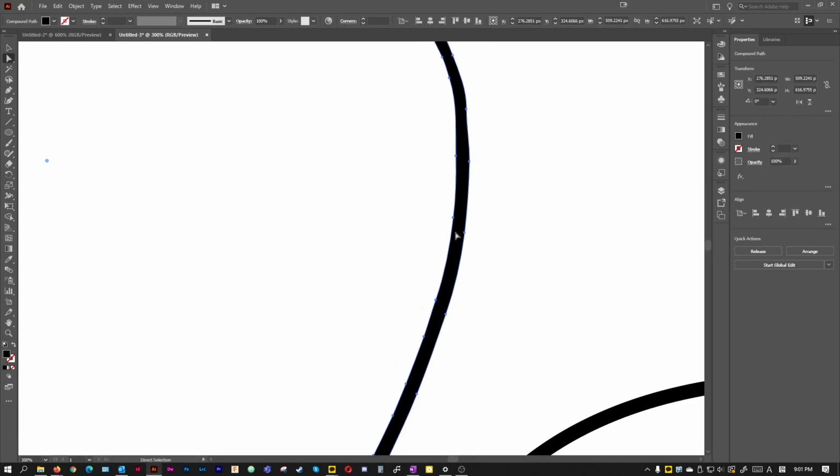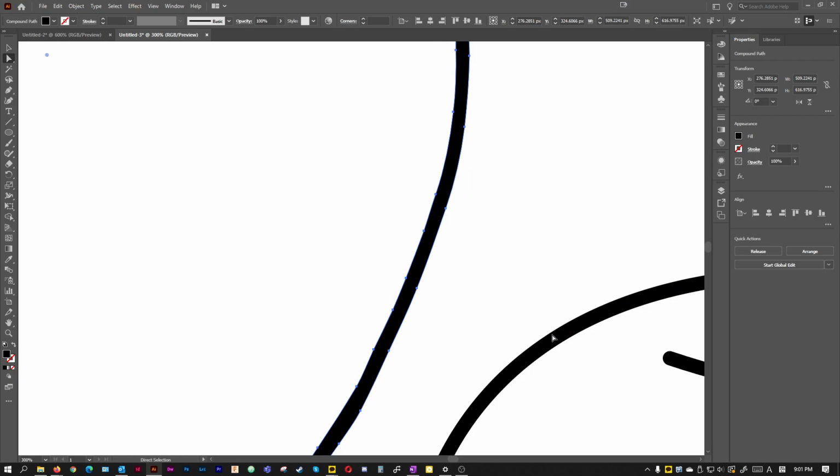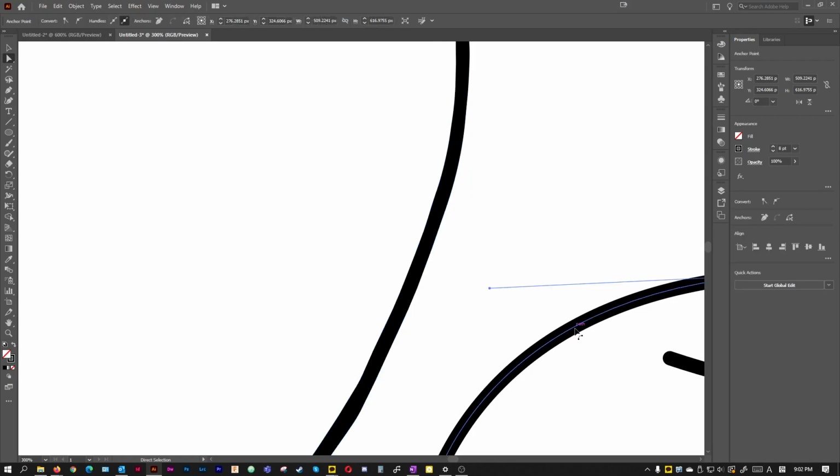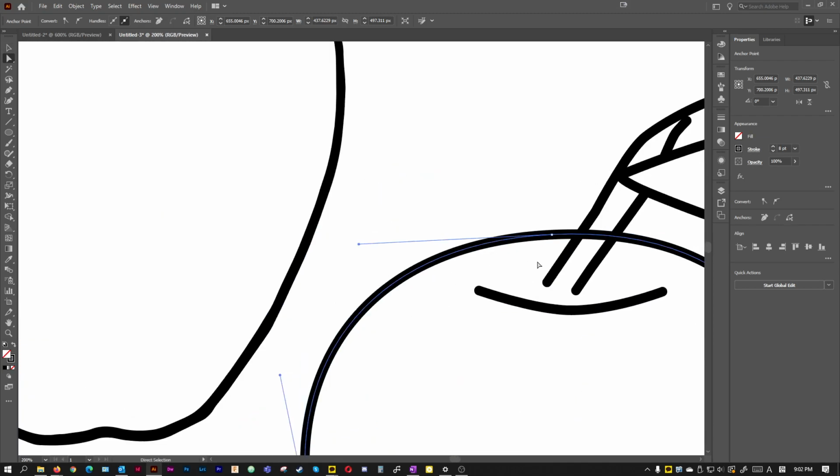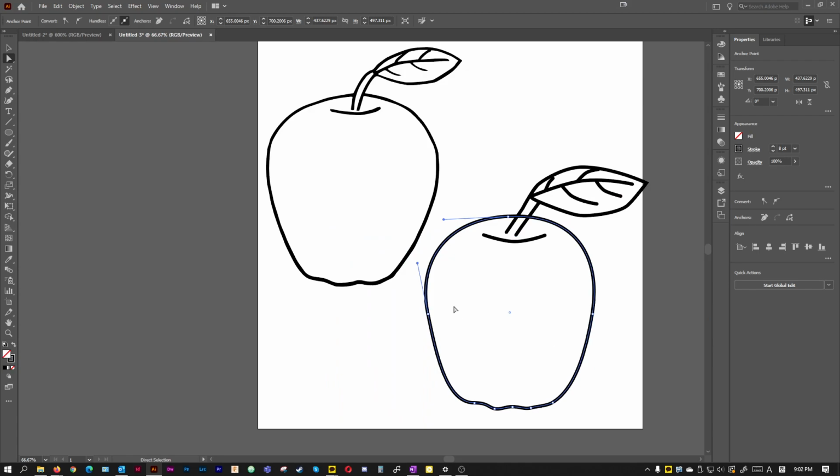So if I were to select this, notice that this has a lot of anchors. This is practically a shape, whereas this registers as a path, and a stroke, which means outline, is applied. So this is a much cleaner way to do it, but at the same time it's kind of hard to get it perfectly. So it's definitely your own choice on whichever you want to do.